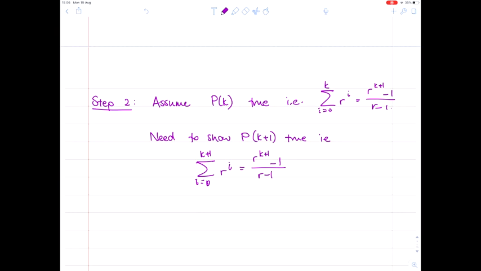And again, we use a left-hand side and a right-hand side. So we've got a left-hand side, and we use a similar trick. We want to be able to use the Pk. So we need to transform this sum to k plus 1 into a sum that includes just k. And it's always easy to do that. The sum from i equals 0 to k plus 1 of something is equal to the sum from i equals 0 to k of the something plus the k plus 1th term, which in this case would be r to the k plus 1.